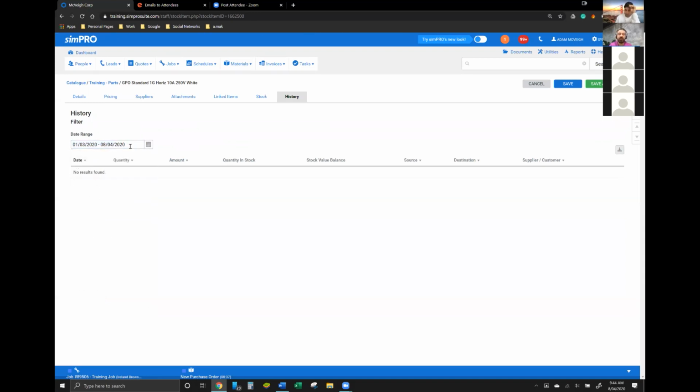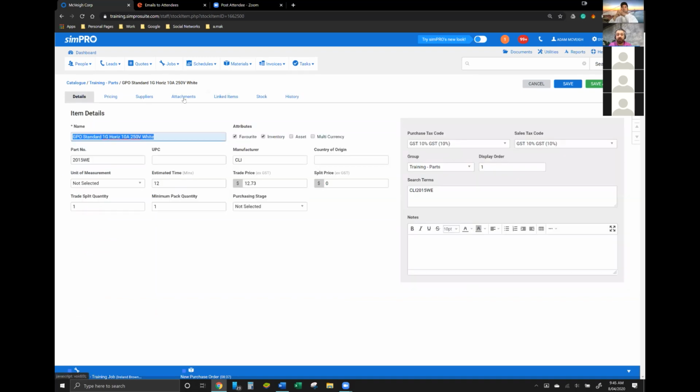time. So if that ever does come up, the history tab is going to save you a lot of time, not having to go back through jobs to figure out when you actually sold that product, or you actually bought that product, to then get the recall sorted out through your different wholesalers. Cool. So from that perspective, I do recommend taking a little bit of time to try and get your catalog in order, because once your catalog's in order, it's going to make your buying or selling a whole lot easier.